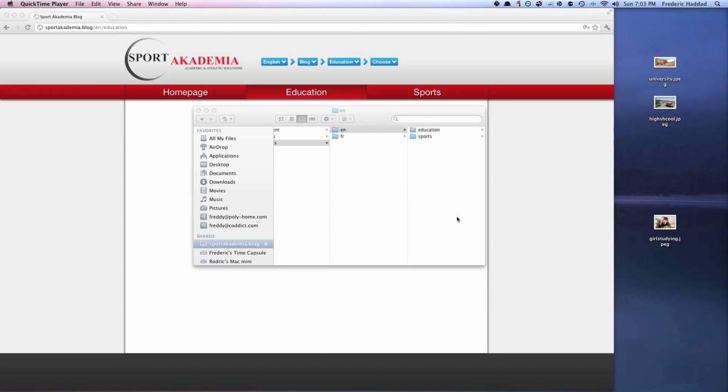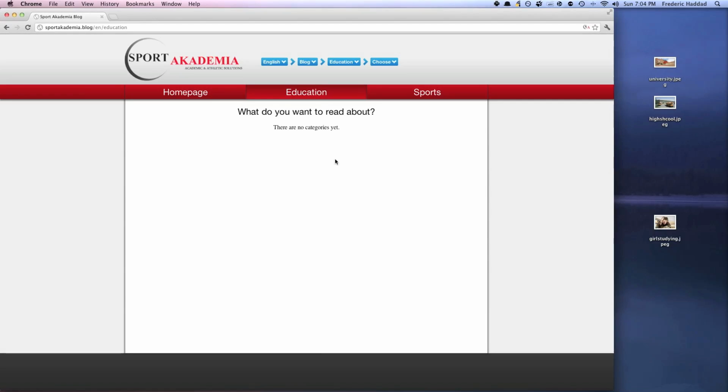So now we are on the education category of the blog, but it doesn't have any subcategories yet. So we must switch to admin mode to be able to edit our blog. Instead of making an administration area and confusing our clients, we decided to build our admin area directly integrated into the front end, making the experience much more fun and intuitive for our client. Even though the CMF uses Create.js to follow this methodology of administering the content on the page, our needs were a bit different, so we implemented our own front end.